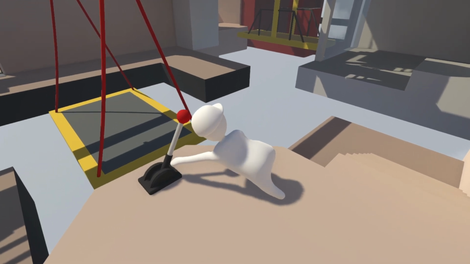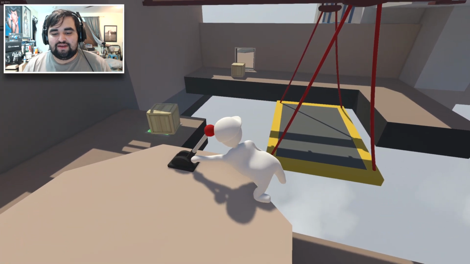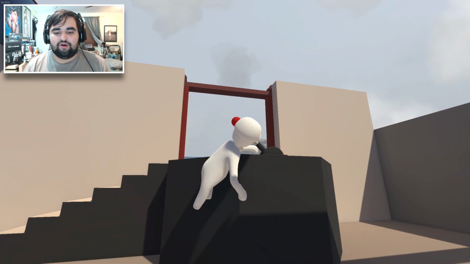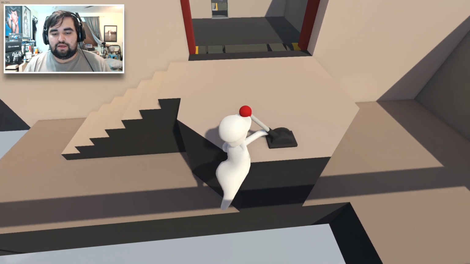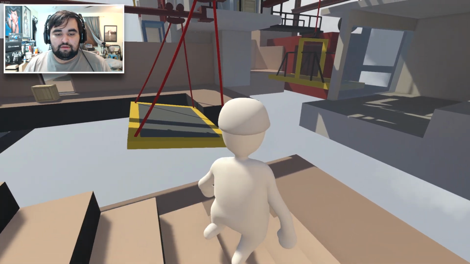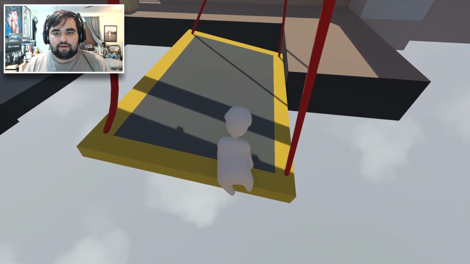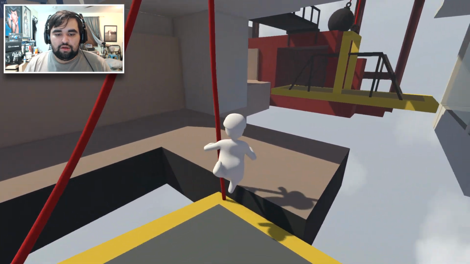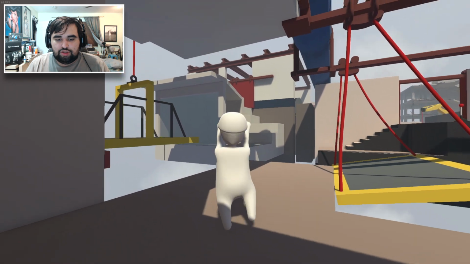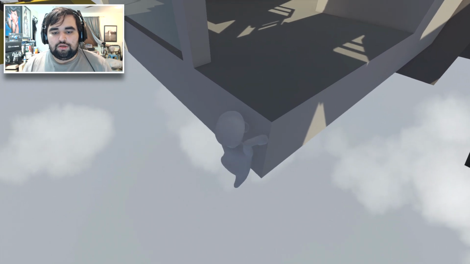Do the stanky leg. Hey! Do the stanky leg. Oh, dear God, I'm falling off the thing. Don't let go, pull. Hold on. I can solve this. There we go. Got it. Okay, cool. Hold on, let's see.